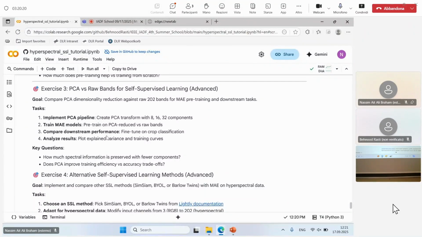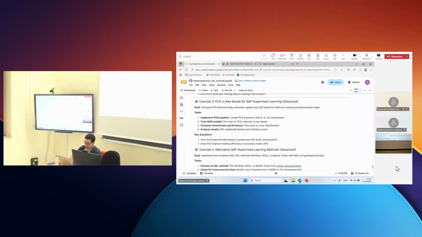So if you don't have a proper spectral feature extractor, it's not a bad idea to run PCA on the data and then run the compressed version instead of the raw correlated input. So you can play with the data augmentation pipeline, implement PCA, and have it there as a data augmentation to get rid of the redundancy in the bands.